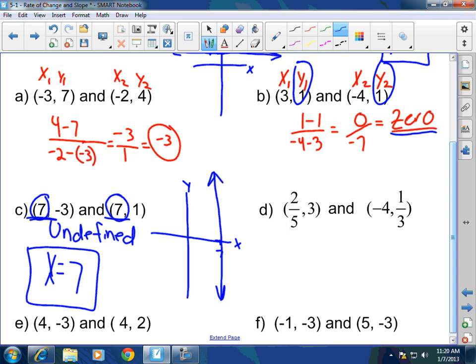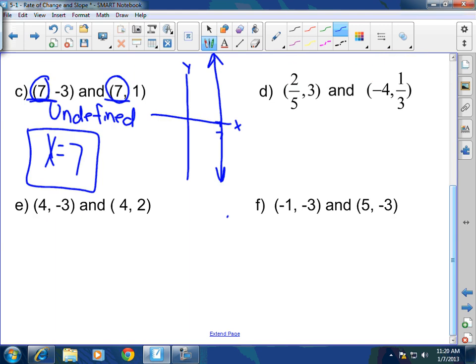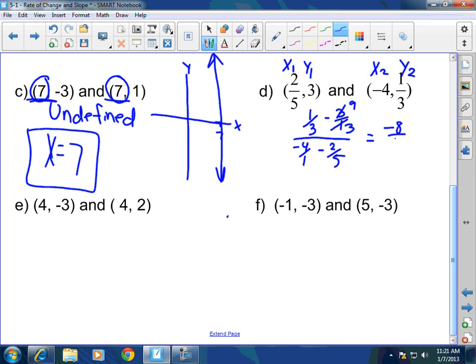Okay. Now the rest of these, pretty simple. Let's see if we can figure these out, even though there's fractions. X1, Y1, that's why I told you got to be masters of fractions. So Y2 minus Y1, I'm going to put a denominator of 1, over X2 minus X1. Okay, common denominator between the numerator is 3. So that goes to 3, that goes to 9. So that's negative 8/3. Divided by, that goes to 5, that goes to negative 20. Negative 22/5. Is everyone with me so far?